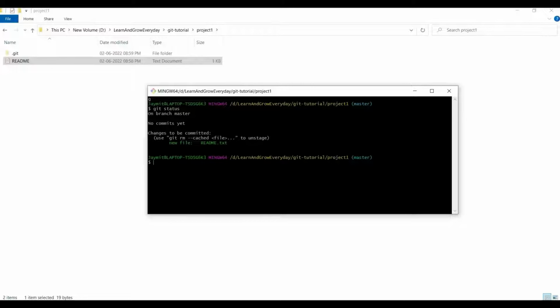So git commit will commit these changes into our repository. So git commit -m, m means message, if you want to add any message, like "my first commit".